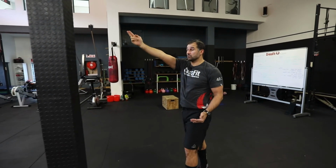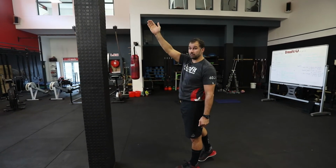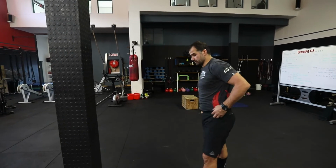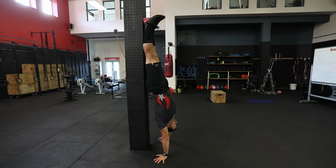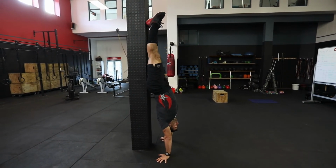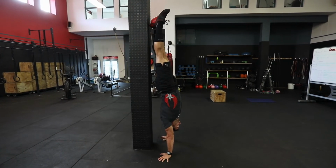Okay. Take your time, upside down. Keep those elbows locked out. If you need to rest, come down, shake your shoulders out. The next progression, I'm just going to do it over on this side, is to go up into a full handstand, keep the feet in that full overhead position, and I'm going to slowly bring my feet off the wall. I'm going to try and find a balance. I'm trying to get my heels and my feet off the wall, find that balance. So from there, stomach tight, press up, elbows locked, press, shoulders through, squeeze the glutes so bum's not against the wall, holding, and now, feet off the wall, holding, just one foot.